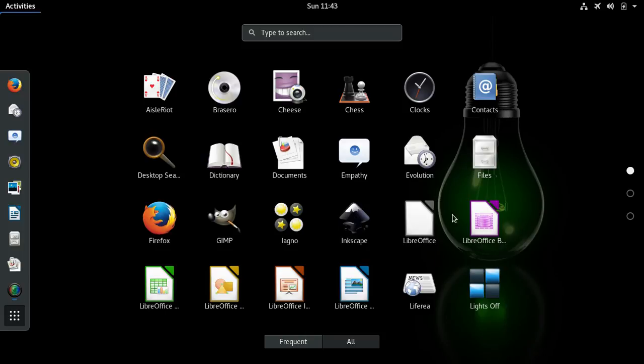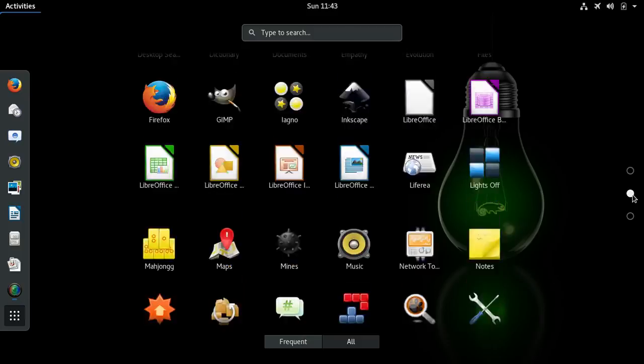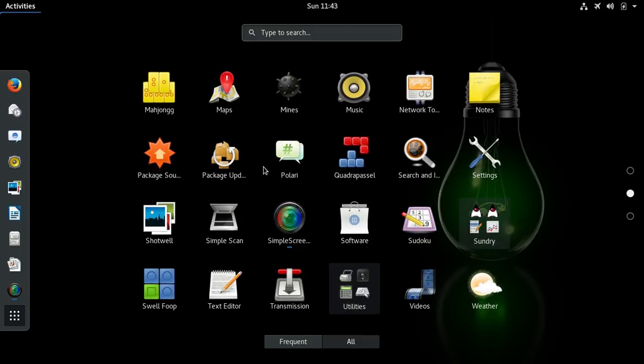LibreOffice, the full LibreOffice suite. Here's a news reader. Lights Off, I'm not sure exactly what that does. Mahjong is a game. Maps, GNOME Maps. Mines is a game. Music is a music player.